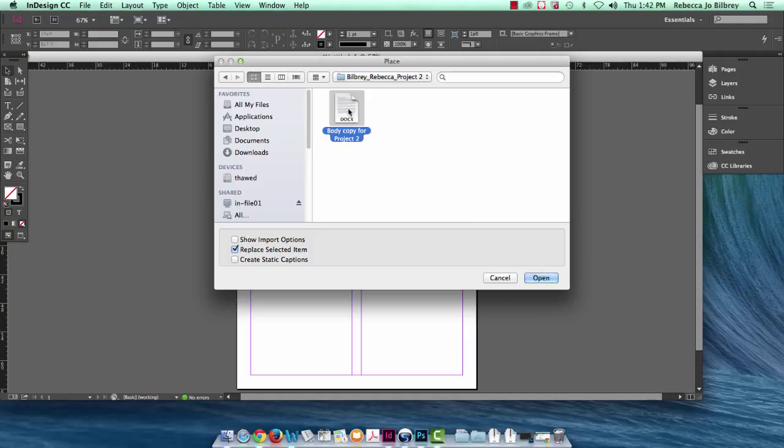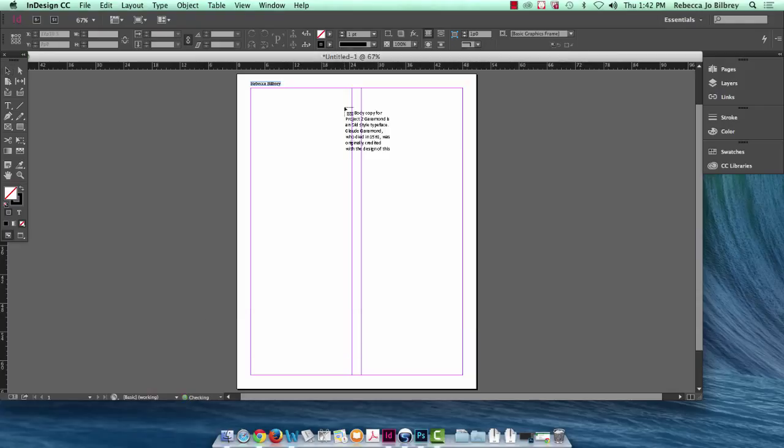So I double-clicked on that folder. I'm clicking on the body copy. I can double-click on this. Double-clicking on it is, in essence, the same as clicking on this and hitting Open. Or I can click on it and hit Return. But I'm just going to double-click because I'm already on the mouse anyway. And now I have my loaded cursor.